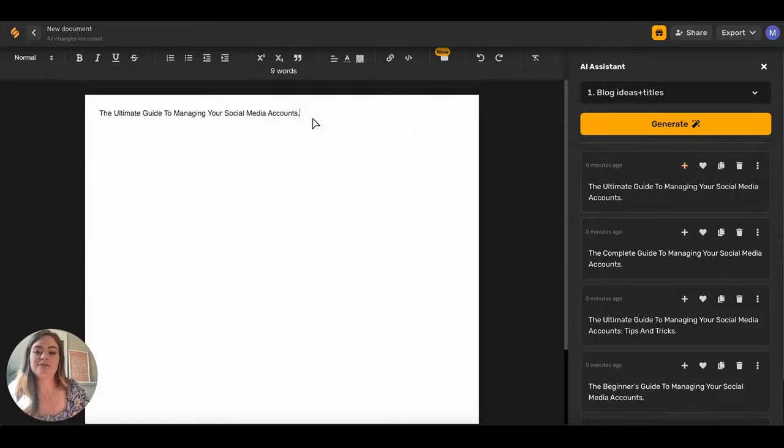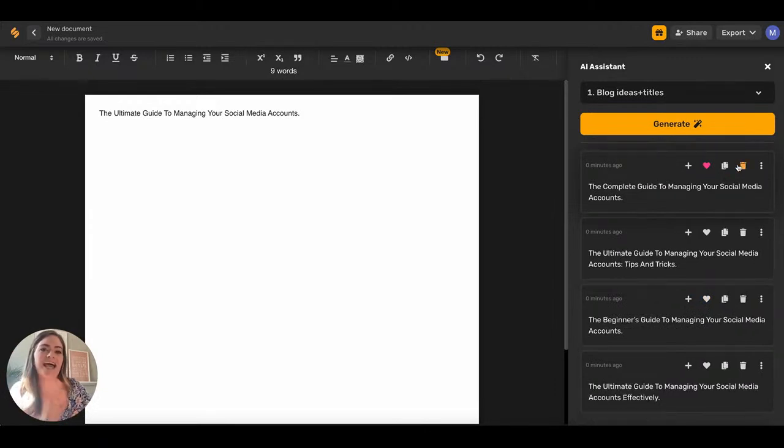And when you click this plus button, you'll see that it just drops right into the document. You can also favorite it, and this helps train the AI. So if you see outputs that you really like, you can favorite them, and then the AI knows to give you more outputs like that. And if you hate it, you can just click move to trash, and the AI also learns from that as well. So if you see an output that you hate, you can trash it, and that helps train the AI to be able to create content that it knows that you like.